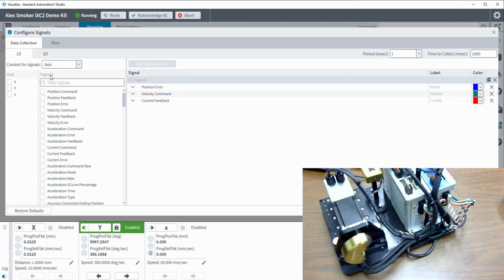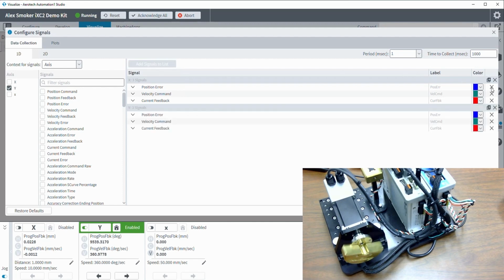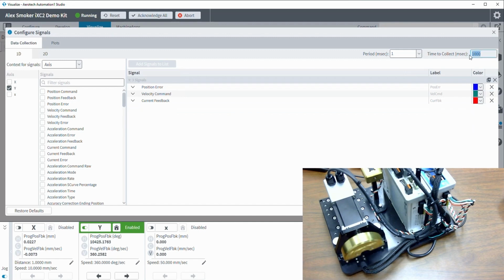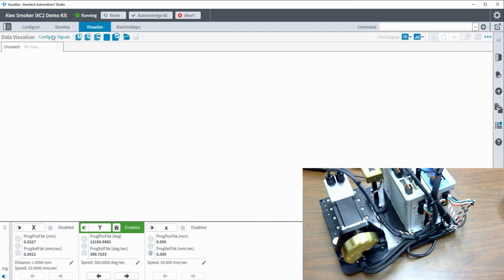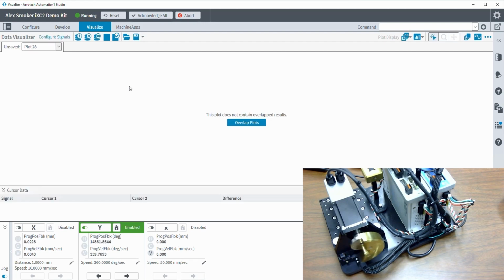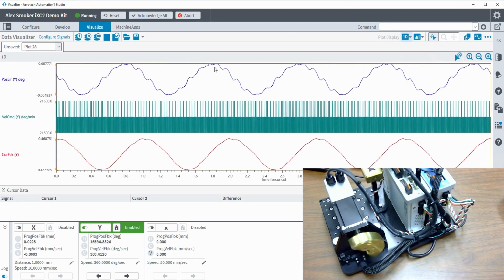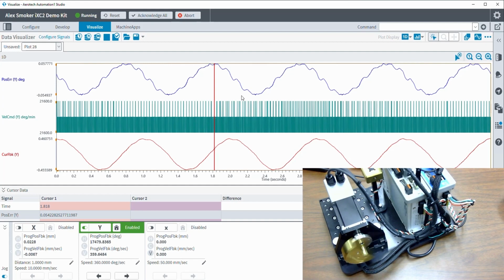So we'll use our visualize workspace to configure and capture a plot for the position error, velocity command, and current feedback of our axis. So here we can see that once per revolution error occurring as a result of the unbalanced load.